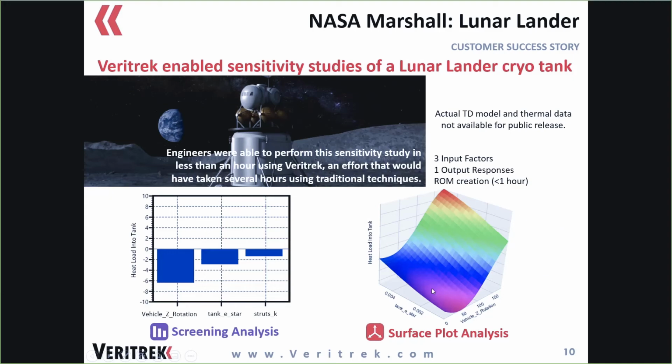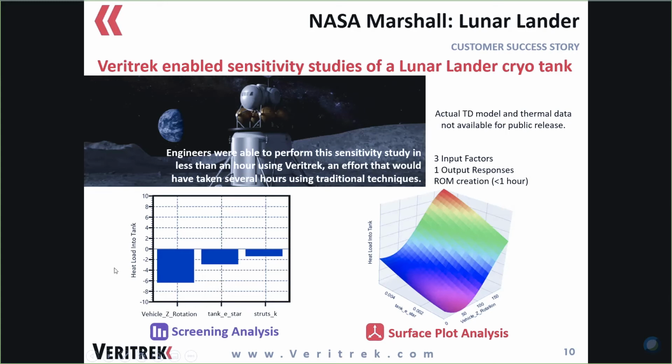The reduced order model that they built for this use case was very small. They had just 3 input factors and 1 output response, so they were really focused on understanding the sensitivity of this single output response. They were able to create the reduced order model, obtain the data, and understand the design sensitivity in less than an hour, an effort that they said would have taken several hours using traditional thermal analysis techniques.